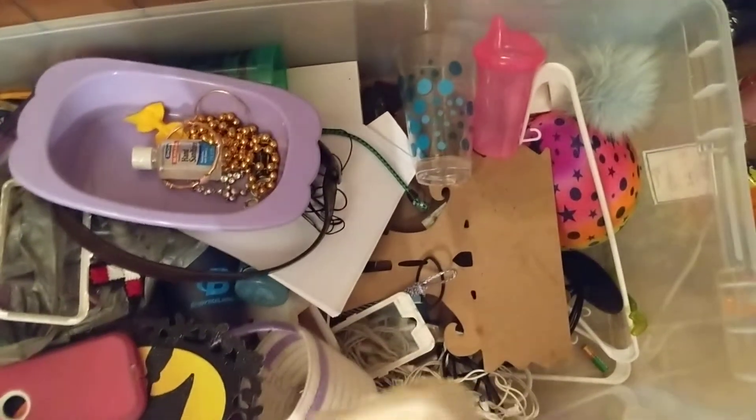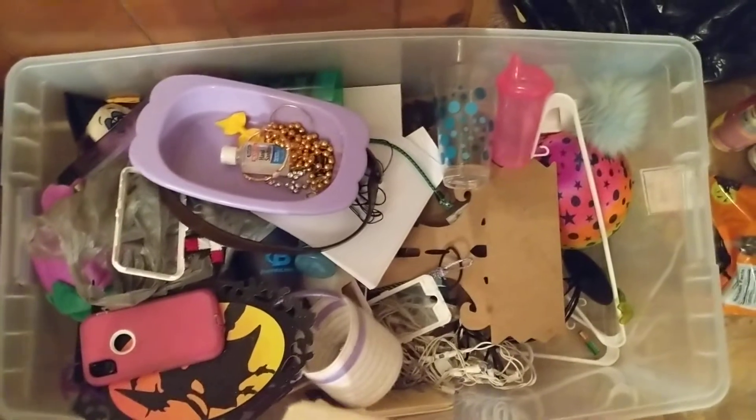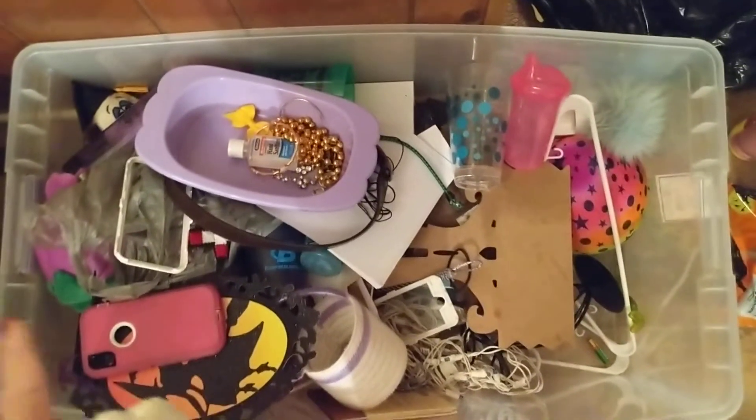Look at this — doll soap. The whole tote was full and I just grabbed it up and put it in the car, so I didn't know what all was in it. But I got that big long tote too, guys. So instead of carrying a bunch of little totes along with me in the car from now on, I'm just going to put this big mama in there.